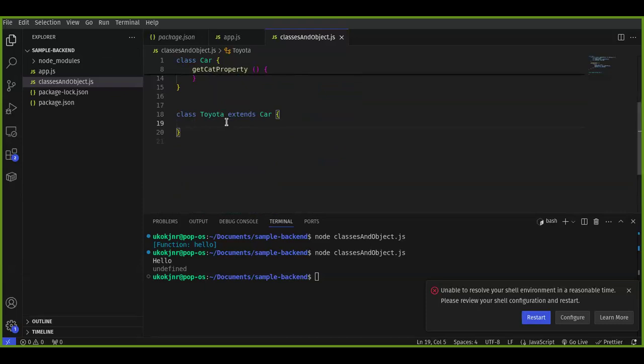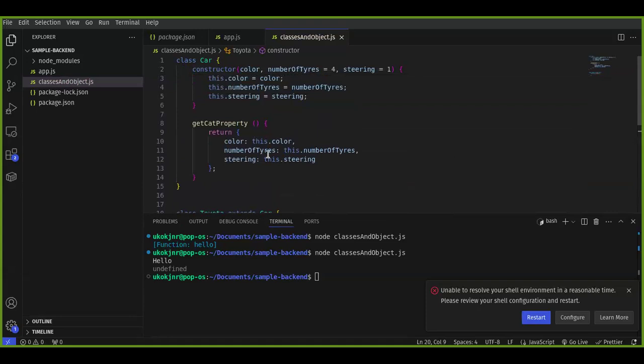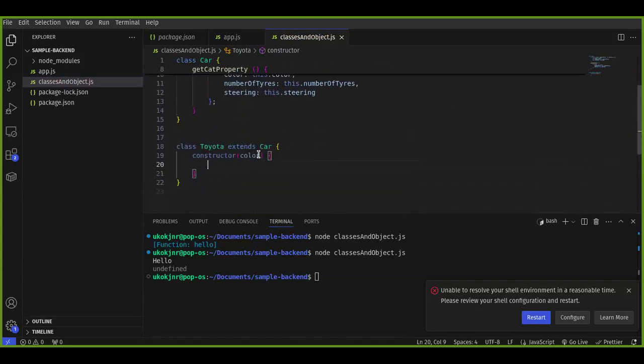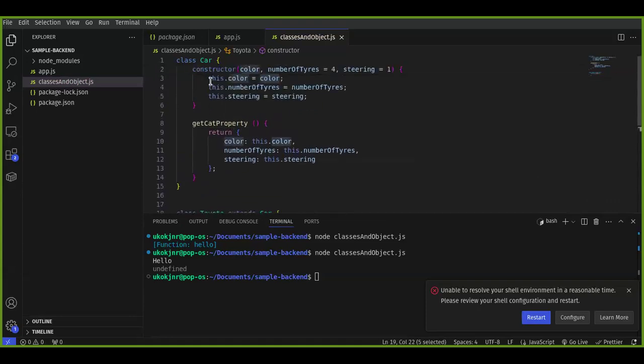So we will now say constructor, then we'll say the color, right? Now, we want to remember that if we call this constructor, it is going to want to execute whatever I wrote here, but we want to give this property of color to the parent class. So the parent class is the car class, right?